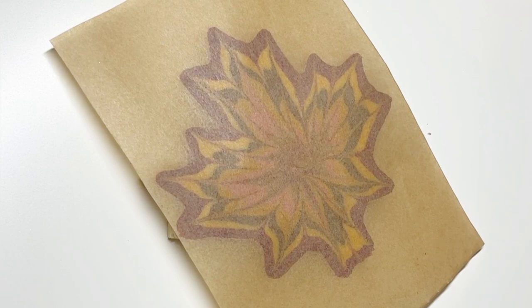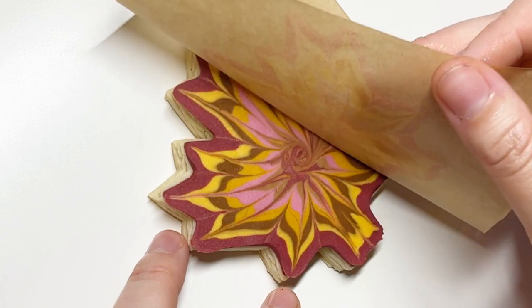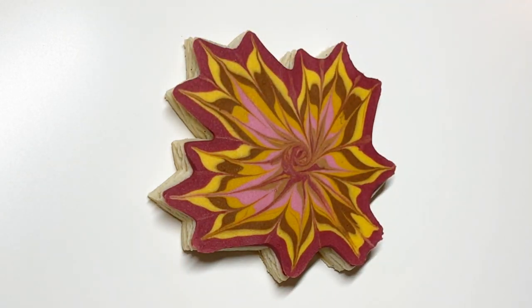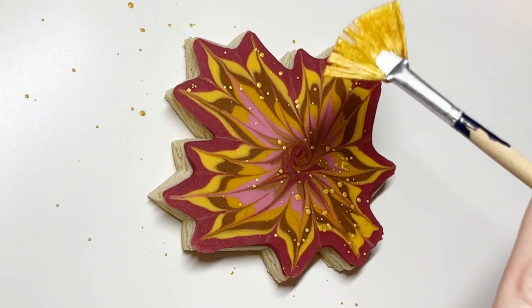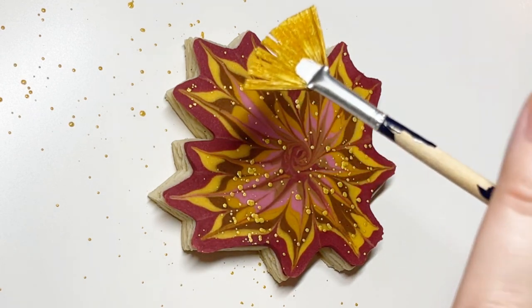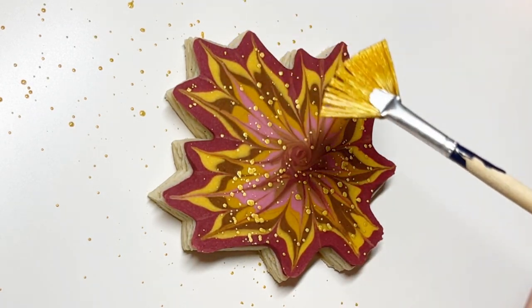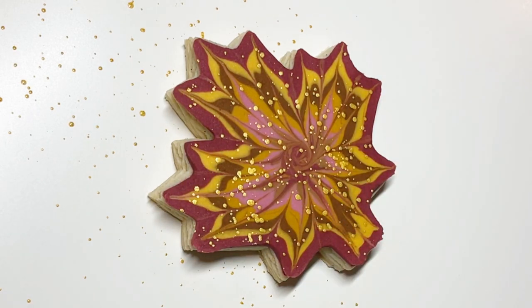I will leave it there overnight. It's deceiving, this time lapse here. I left it overnight on a tray. It is completely dried at this point. Now I'm using another favorite product, the Sugar Art Sterling Pearl in pure gold. This is mixed with Everclear. I use this a few different times in this set.